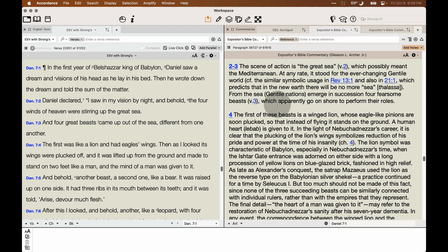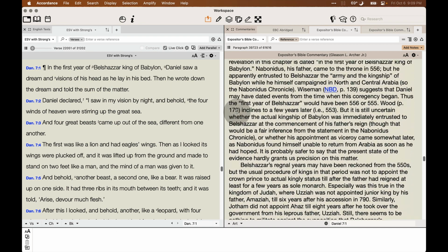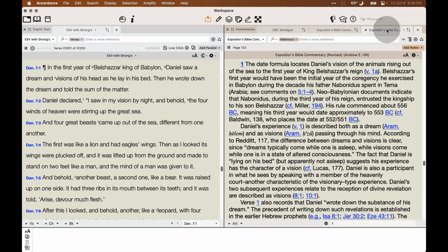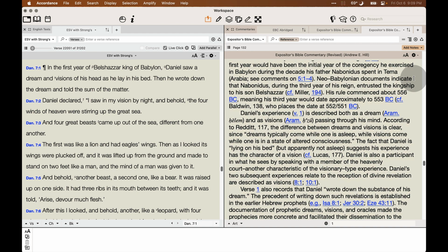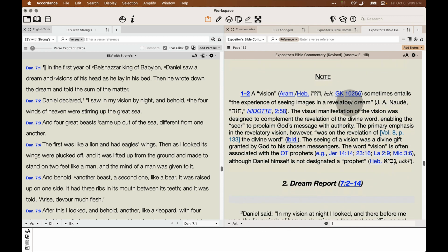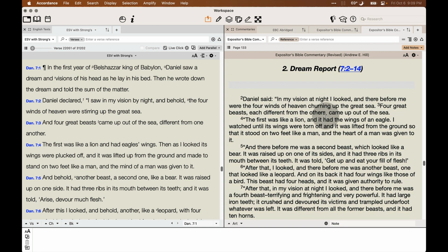And then, for those that want the new scholarship and want access to the rich discussions there, I highly recommend the Expositor's Bible Commentary Revised Edition, and you're going to get some newer and up-to-date scholarship. Hebrew and Greek terms, again, are going to be transliterated for the non-scholar. There's going to be some additional textual notes in the commentary that are going to be very useful to work through.